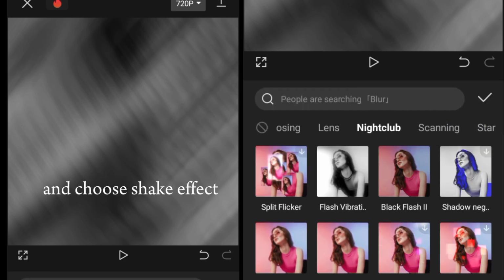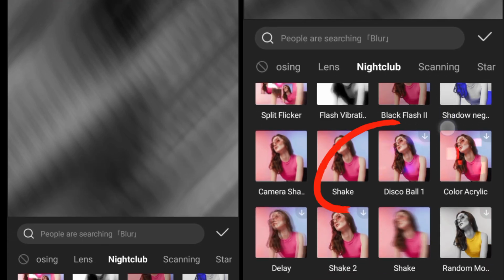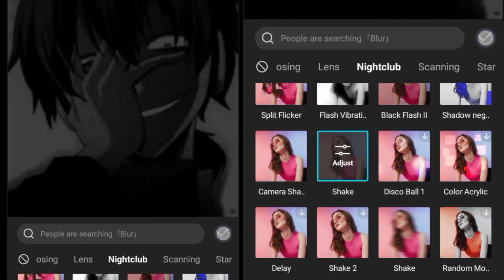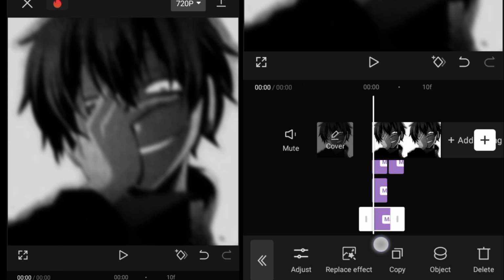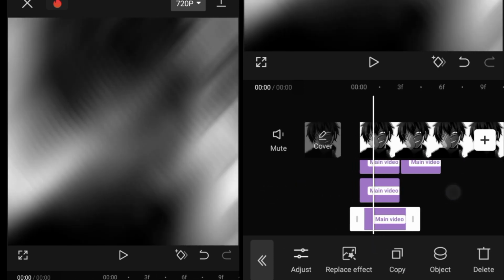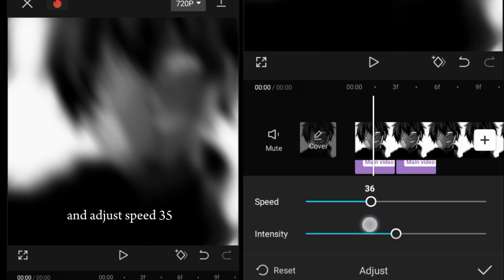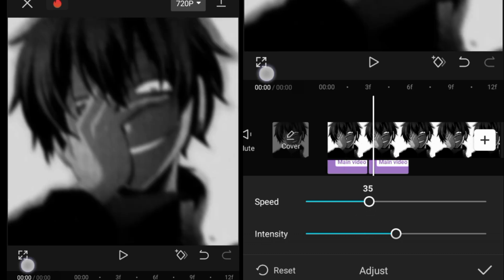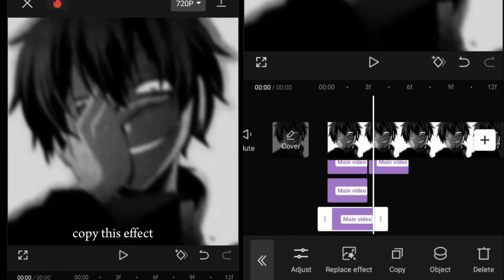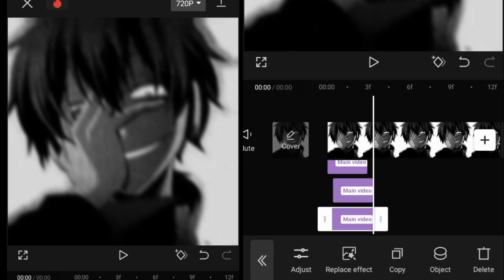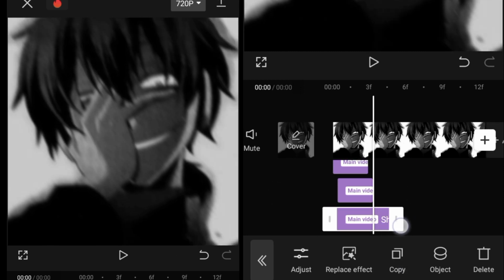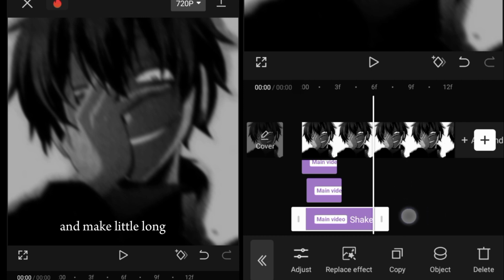And choose the shake effect. And adjust speed 35. Copy this effect and make a little one.